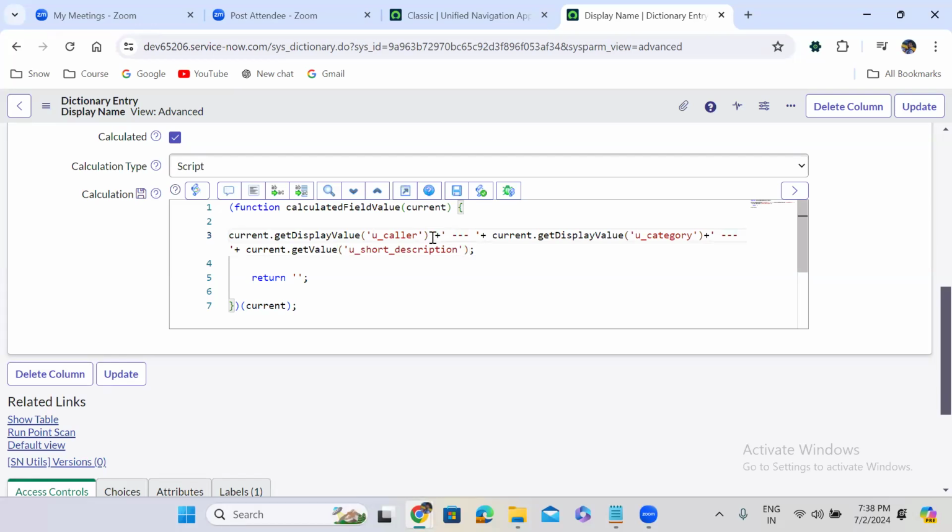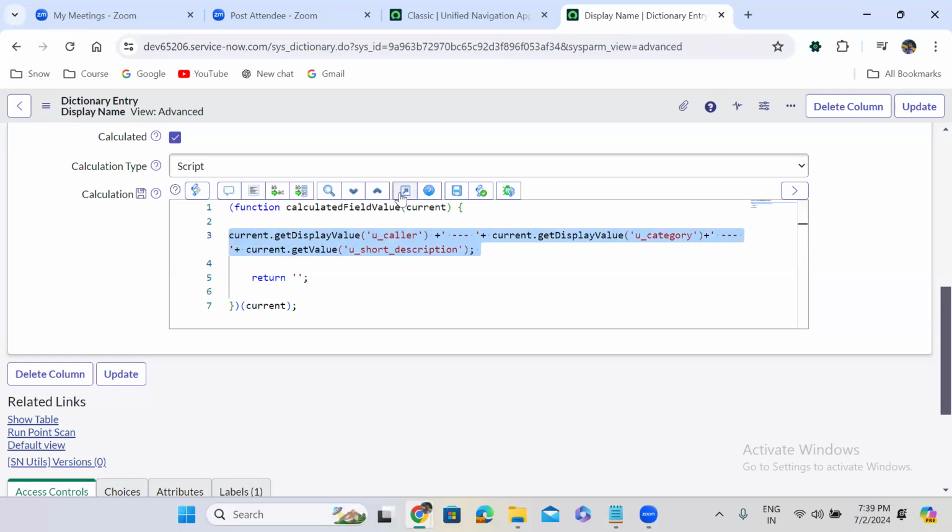If I don't use the separator, what happens? It would show Uday Gadiparthi software short description run together. This is the separator I'm using. Getting my point? So I calculated this value.